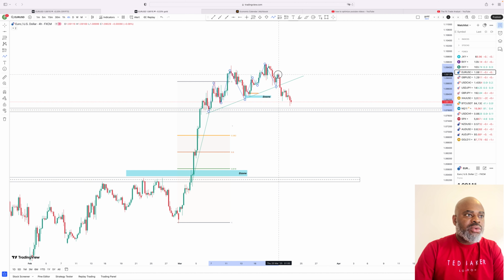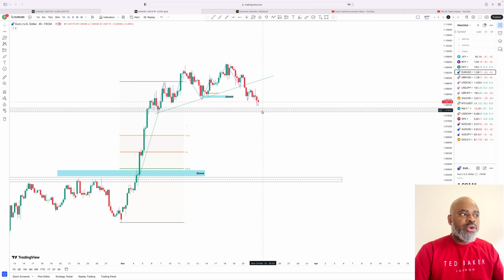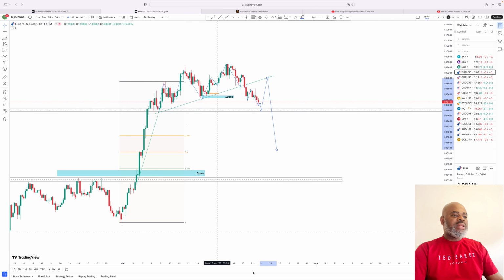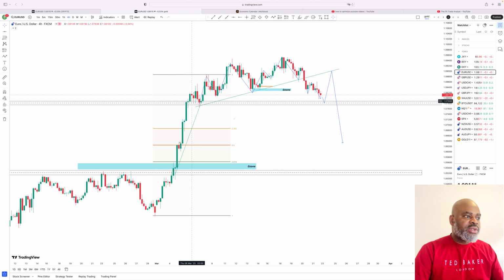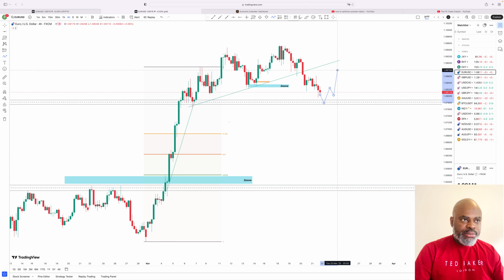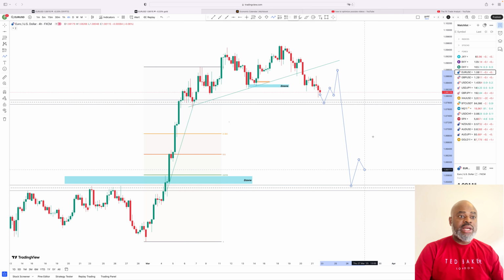It made a lower high here, and then it broke the structure, and it looks like a downtrend is beginning to form. I'm possibly seeing that there might be a bounce in this area. It will bounce in this area, move back up, and then maybe come and retest this trend line before it begins to move back down. The original analysis is that this retracement will have to come and swipe all of this area that has formed in this zone. I am very confident that EURUSD will still come back and retest all of these zones up until this support area before it begins to make its way to the upside again, right?